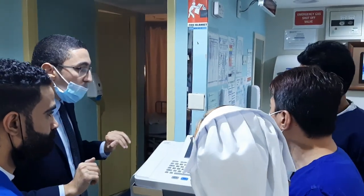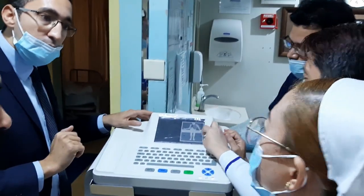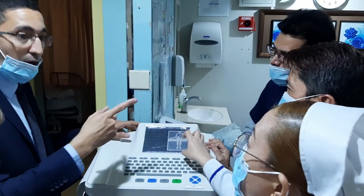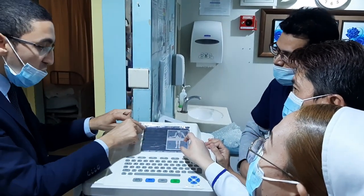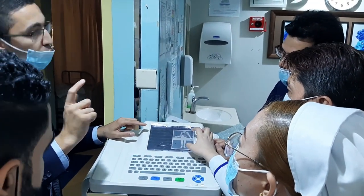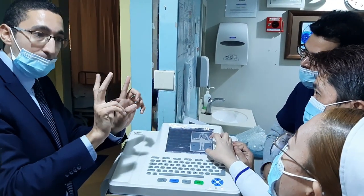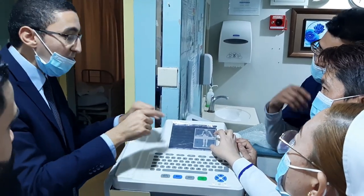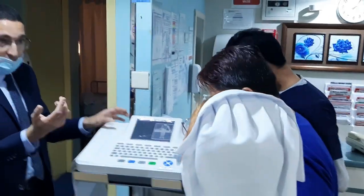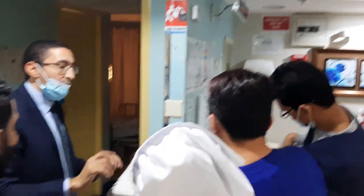For example, this N is on the left, so it will not be green. There is something wrong. On the left, you change it. If you don't change it, the waveform will not be good. It will not appear here, but it will appear on the waveform. The waveform is not good and not normal. You get it? This one, I think.